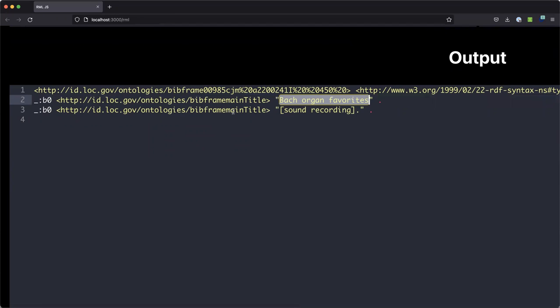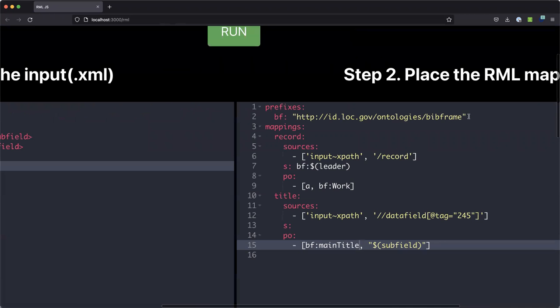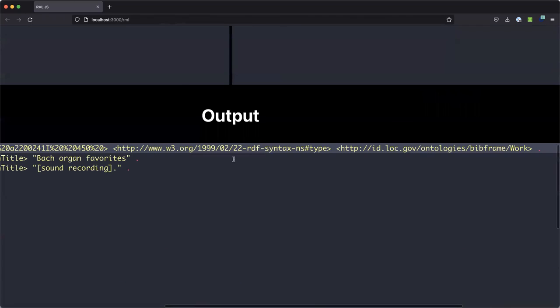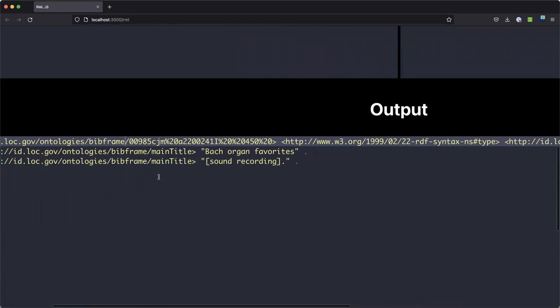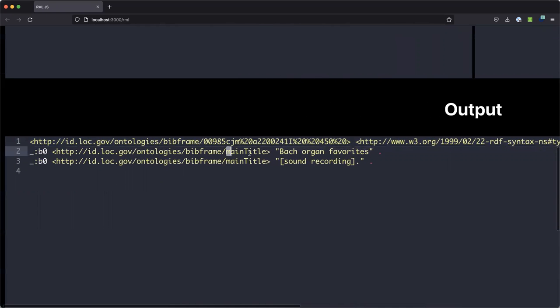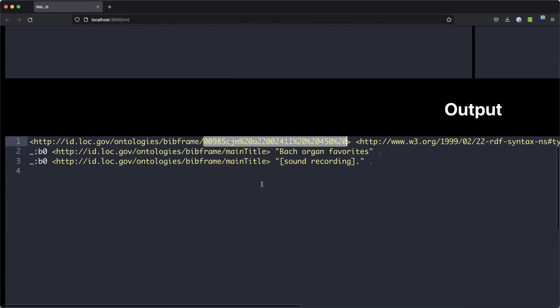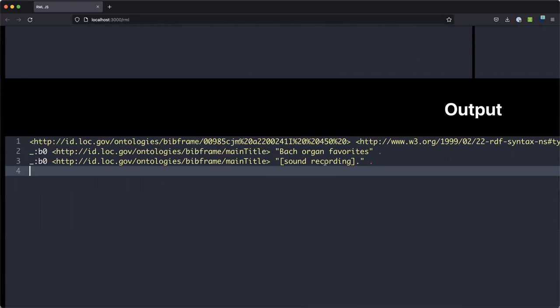I have a little bug here with how to set up the actual slash at the end, so we can fix that real quick. This would be a slash right here. And if we run it, we should see a better formatted predicate, a better formatted ID. And thank you. This is it.